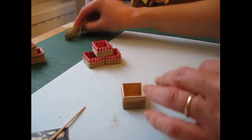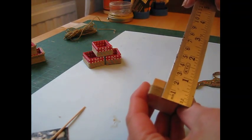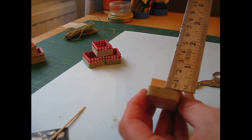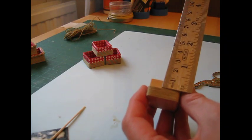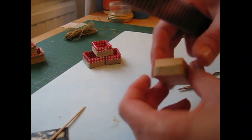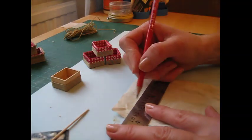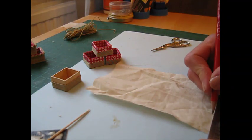And then to measure for the fabric, this time you want the height of the box again, that's the fabric that will go inside, and then this uncovered piece here, and then you want to add on about 12 millimeters or about 1/2 inch, and that way we've got a bit of a hem to fold over along the front edge. So again, mark up your piece of fabric for the height of the basket.